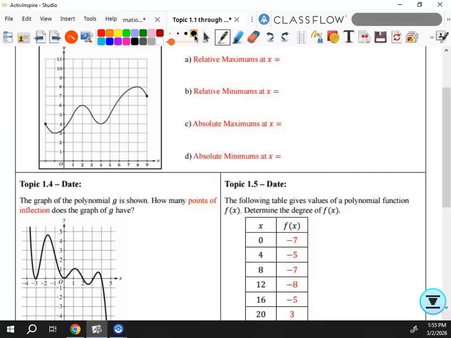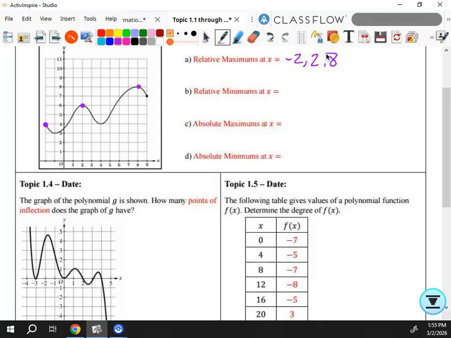That would be local. Local and relative can be used interchangeably. And that means it's right, all of them. Anything that's a maximum in its little neighborhood, and it can occur at the endpoints. So we have 1, 2, 3 relative or local maximums. They are at x equals -2, 2, and 8.